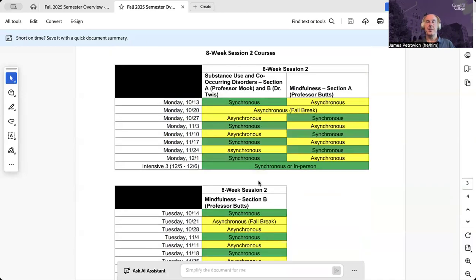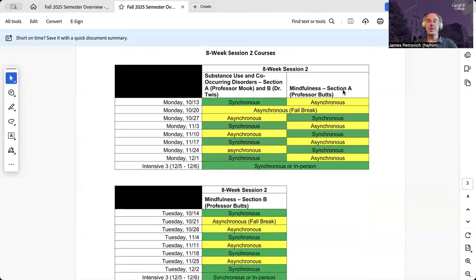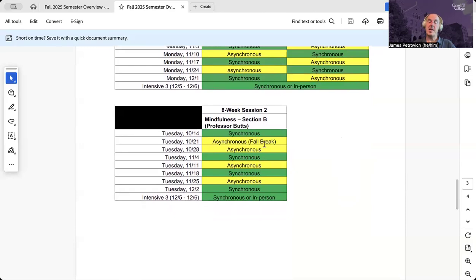If you're in section A on mindfulness, and it doesn't matter whether you're an A or B of co-occurring because they're always going to be on Monday on these days. Okay. If you're in section A of mindfulness, then you'll be on Monday alternating. If you're in section B of mindfulness, you're going to be meeting on Tuesday.